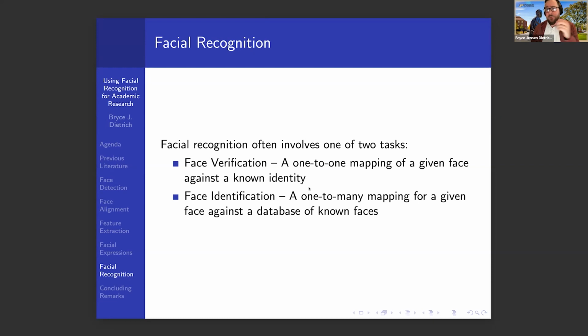And I know some of the folks who are attending today have already contacted me, and this is often the problem that they have: they're trying to identify whether this person is the same person as that person, or tell me who this is. So, here's an image, query this database of faces and tell me which one of these faces is that person. That is another thing this task ultimately tries to get at.